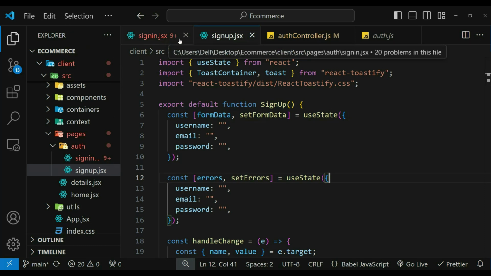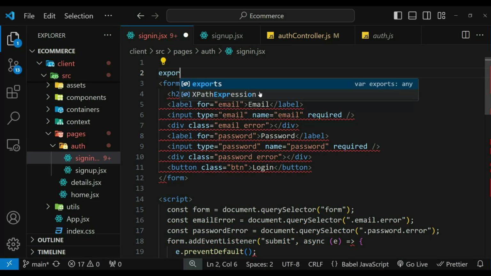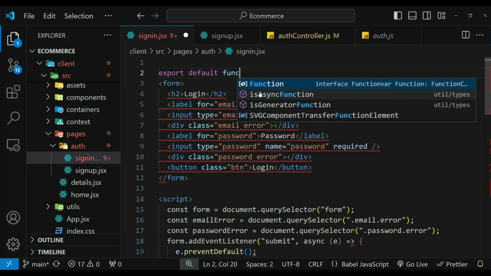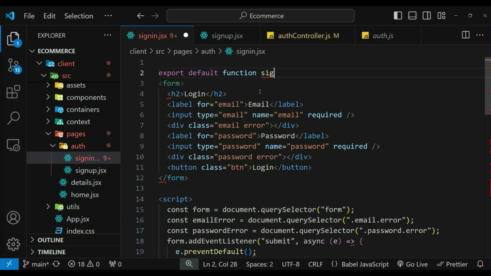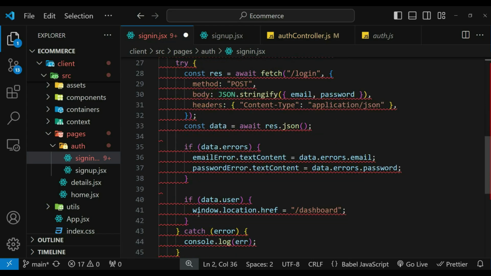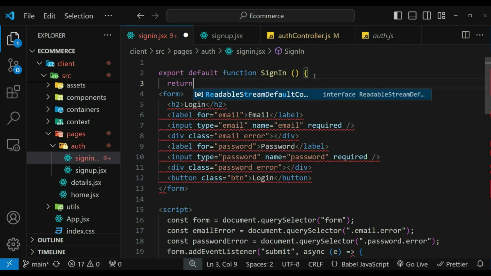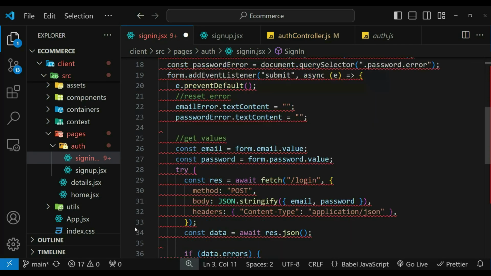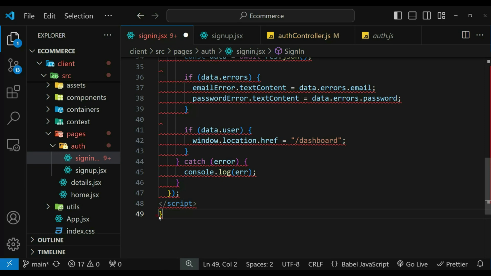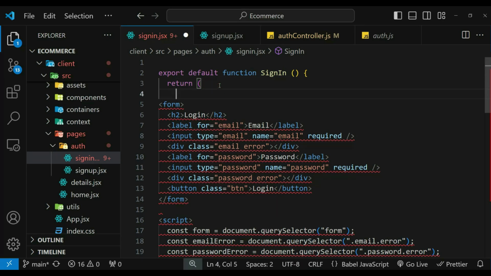Similarly, let's proceed to sign in now. This will be our sign in function. Let me add section similar to sign up.